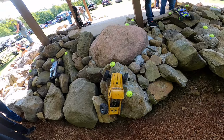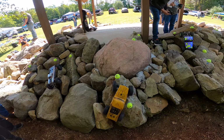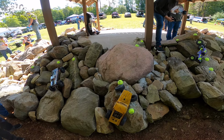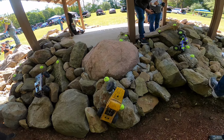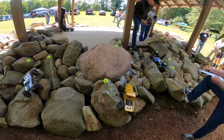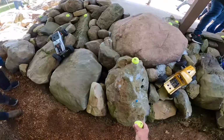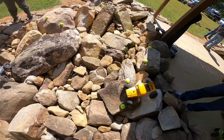I mean, look at this thing. Due to my horrible driving, it's hanging by a thread vertically, and it still drives out of this thing, even with me at the wheel. I'm hitting them both. I mean, that's got to tell you something about SR Custom Chassis. Look at this thing. It's an animal. That was really ugly. I want to edit that out for sure. I don't like it, though.